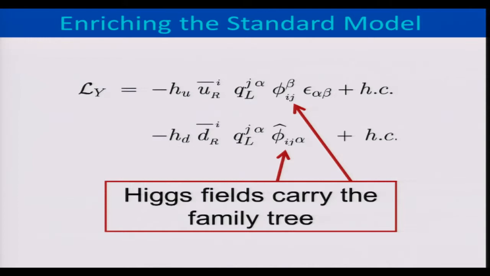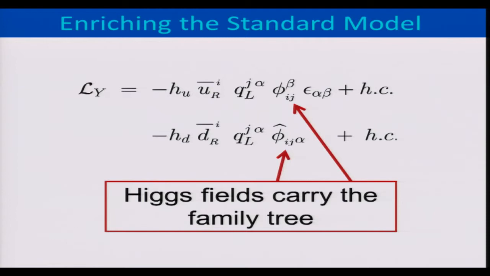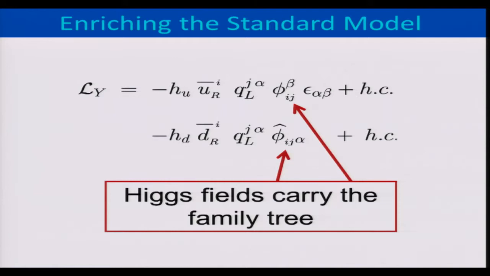What I wanted to do then is to say, hey, what if, fellas, we consider moving the complexity of this Yukawa matrix, right? Move it to this Higgs field. Let this Higgs field now carry family tree. Now, until I came to this conference, I had not known of this FSM, frame standard model. I wish I had known that. And I would then have given you proper credit. Because, in some sense, that's what you're doing. But not in the language I'm using. Because what I'm saying here is, we transfer the whole complexity of this Yukawa coupling matrix to this family tree.